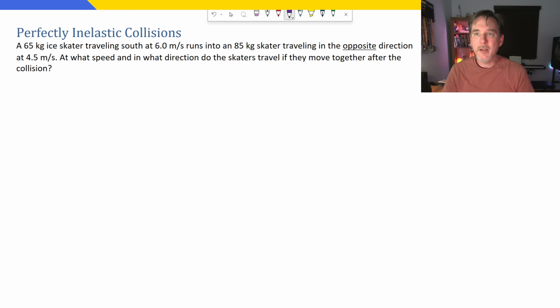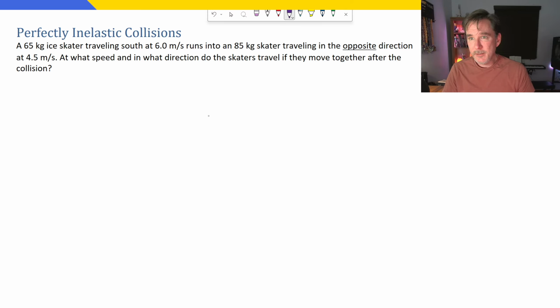So we have here a question about perfectly inelastic collisions. What that means is, in a perfectly inelastic collision, a simple way to think of that is that when two objects collide together, they stick together and then they continue moving together, or maybe they stop. All right, that's always an option. That's always a possibility, I should say, is that they might just stop moving if the momentums cancel out.